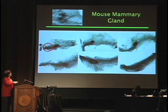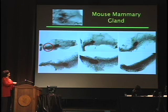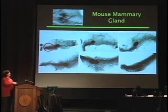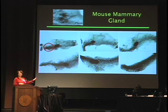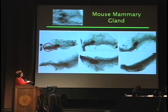And so next slide. You'll see that this little region here is this epithelial bud that's present at birth, and that's what it looks like at a higher magnification. And then as the animal enters puberty, you see these little ducts that begin to grow out. Those are the end buds that I pointed out. This is a mature gland. You see how it gets more and more developed. Actually, this is an animal during pregnancy, and this is actually a lactating tissue. So you see it's grown extensively. And as I just told you, when those animals or the pups are weaned, that will involute. It'll go back to looking like this. But it can do it over and over and over again.